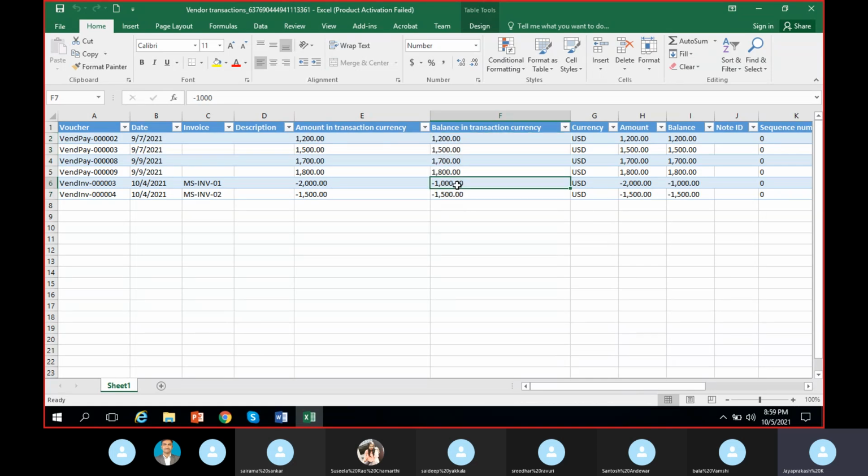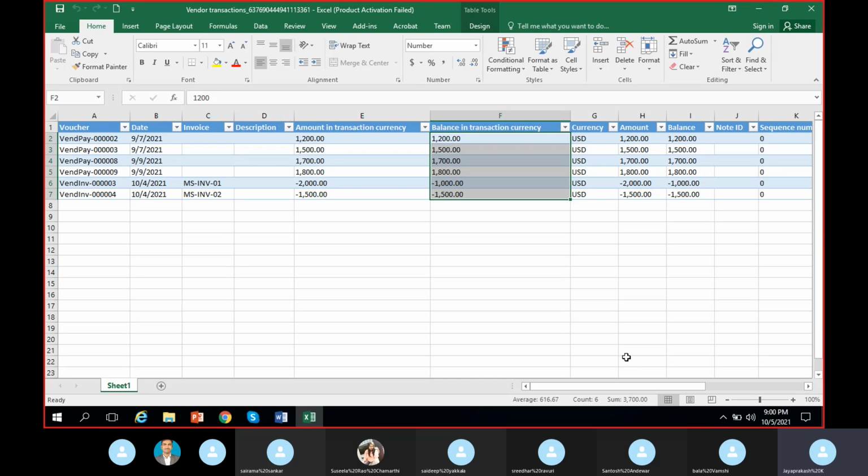Even if you don't settle, it will automatically sum up all this amount. So we have made this advance payment, and we also have payments for the invoices. It will sum up all these and show the remaining amount. 3,700 is the positive amount we have with the vendor, which means we already have the advance amount with the vendor.